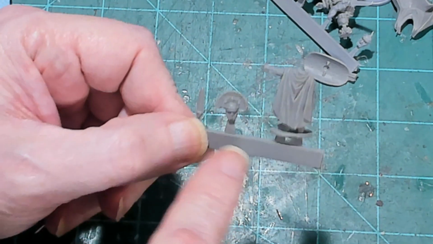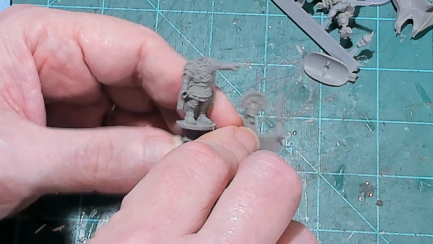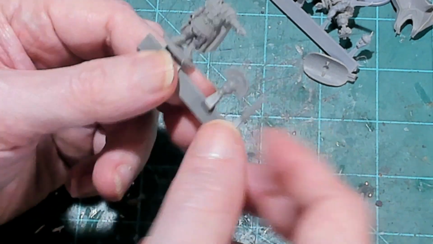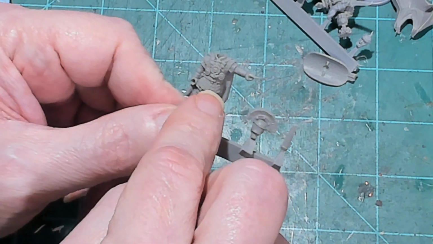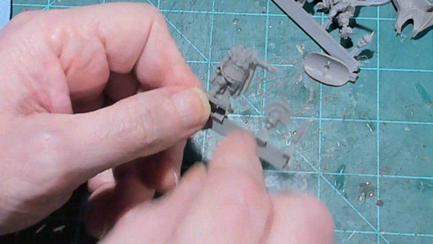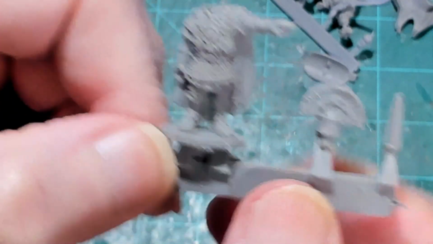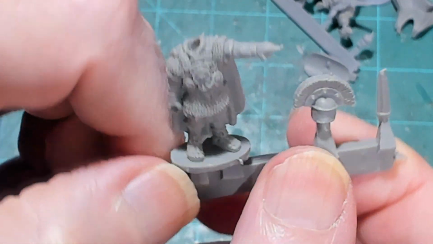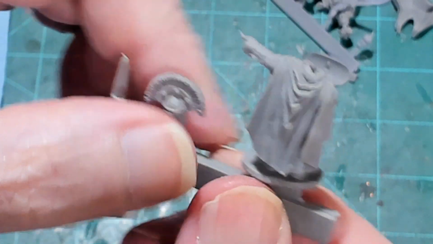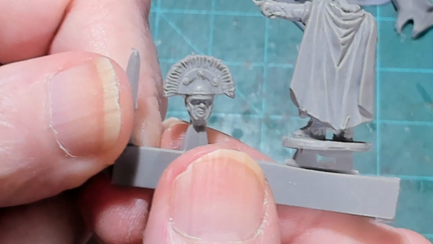Varenus. Now that's a crest for your butt. That's a serious crest. Okay, his sword blade goes into his sword hand. There's a lot of detail there. Detail on that guy. His toenails. That crest.